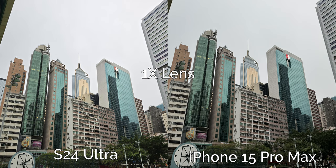Last shot with the 1x lens and both of these shots look really good. Side by side with no labels I wouldn't be able to tell you which is which. The iPhone has a bit more contrast and color in the blue tinted windows which stands out to me the most. It's so hard to pick a winner on this shot so I'm going to call this a tie.